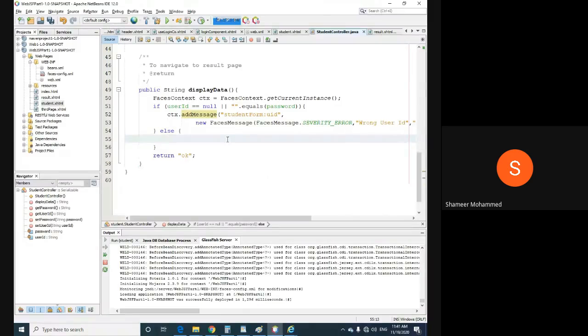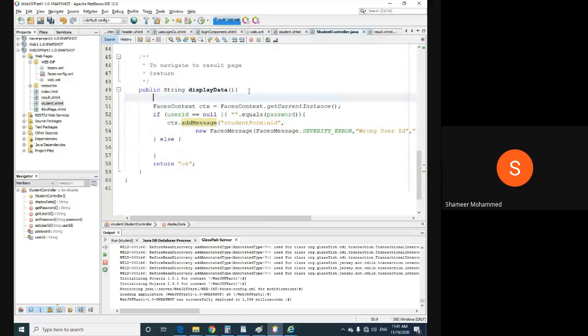What is that one? This is a string. So I will say String myStr is equal to this one. Okay.